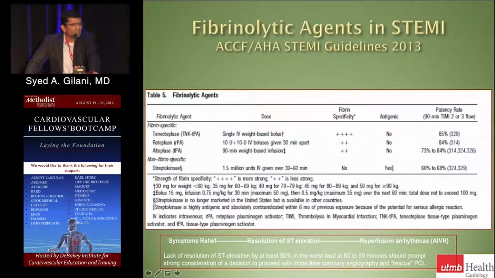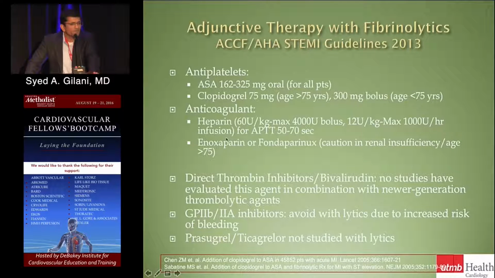These are the 3 fibrinolytic agents that have been used for patients with STEMI. TNK has the simplest way of administration, a single IV weight-based bolus. Patients who receive fibrinolytic therapy should be given an antiplatelet agent and an anticoagulant agent right after the fibrinolytic agent. Very important to remember: newer antiplatelet agents and glycoprotein 2B3 inhibitors should be avoided because there's not much data regarding their use.